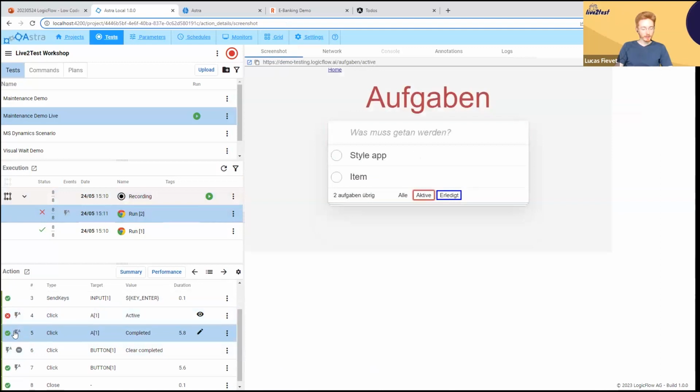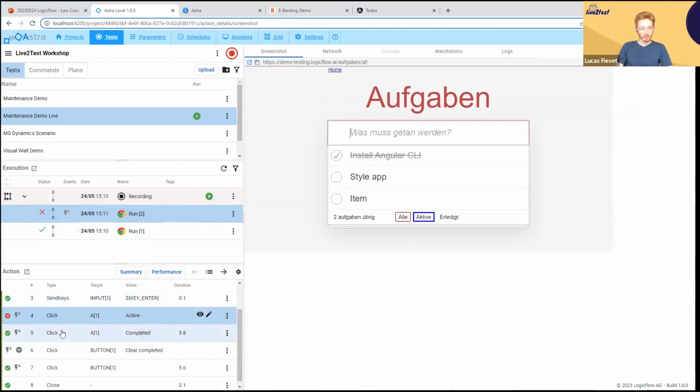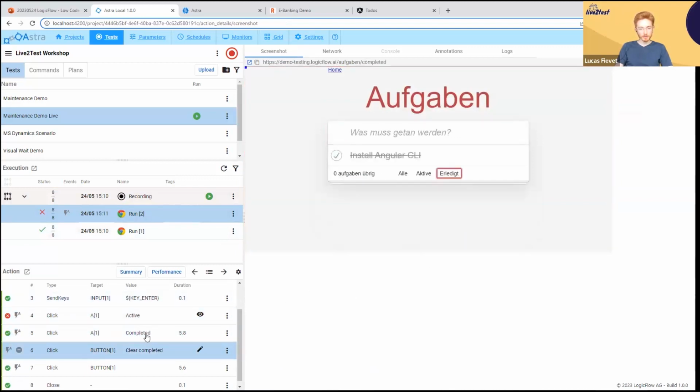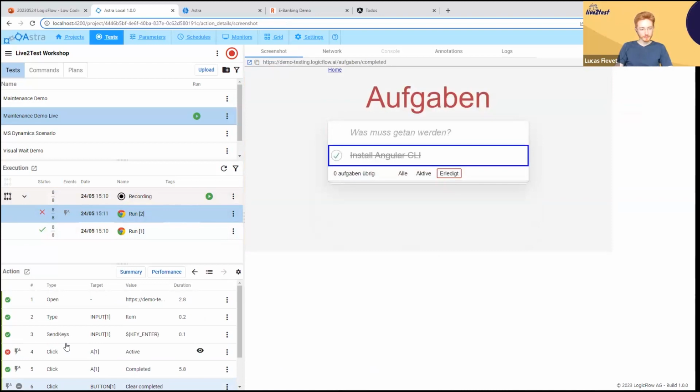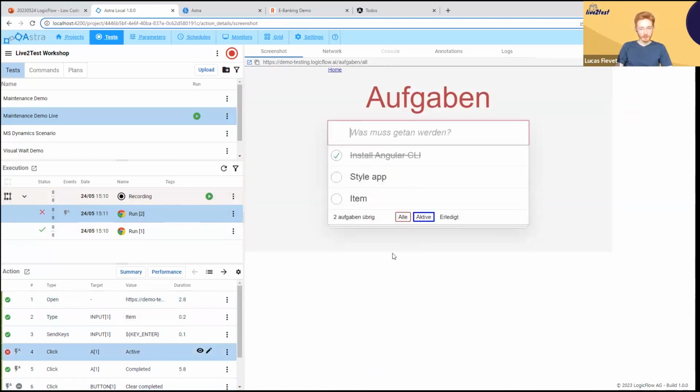And we can see a number of other things. These icons show that there was an automatic maintenance, where the machine learning algorithm had to find the correct element in the screenshot, and so it correctly found the active button and the completed button. And here it decided to skip this step that's no longer available. This is how the maintenance is automated, and one can very easily find all the changes in a given checkpoint.